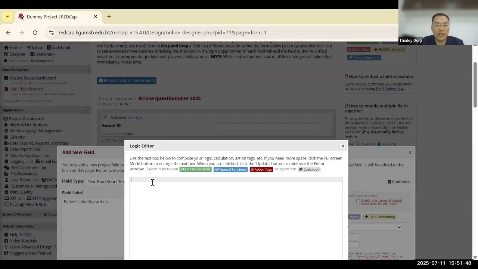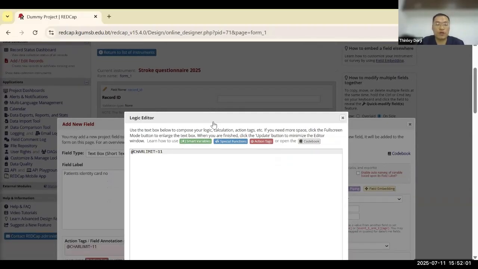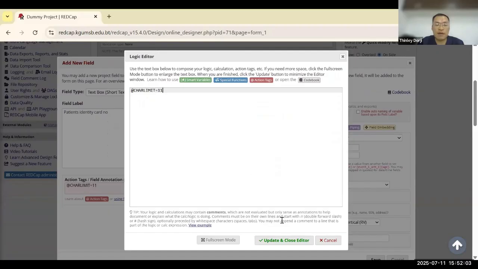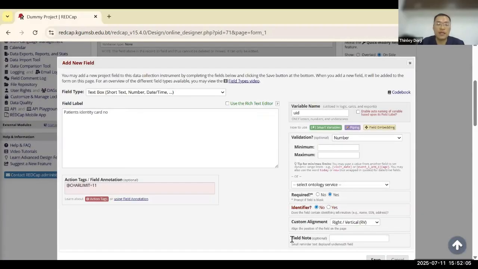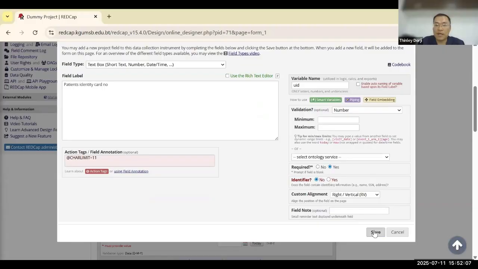You will put the action tag here, character limit, and then what is the character limit that you want to add in? You will say that you want to add in the character limit as 11 digits. So in the logic editor, you have added character limit is 11 digits, and now you will close it and save.